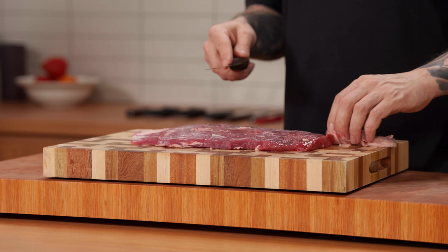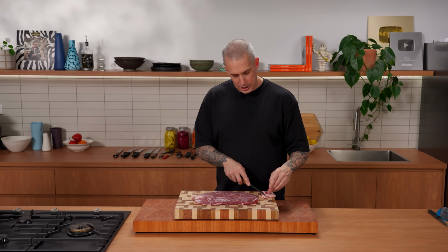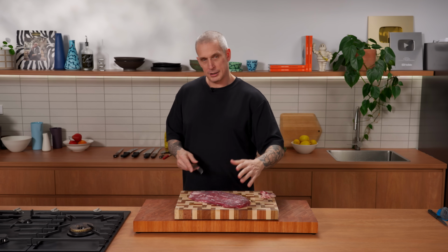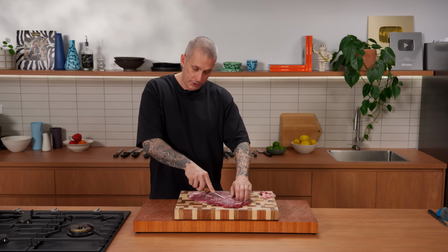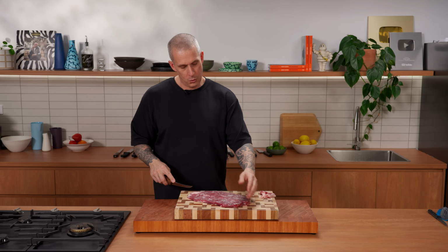Then with steak, you want to cut it against the grain. There's a couple of exceptions. The only real exception to it is if you're cutting up a picanha or a rump cap. But with something like this, if you're cutting a sirloin for steak, a ribeye for steaks, or a flank for stir fry meat like we're going to cut this way, first of all, because we don't want pieces that long.